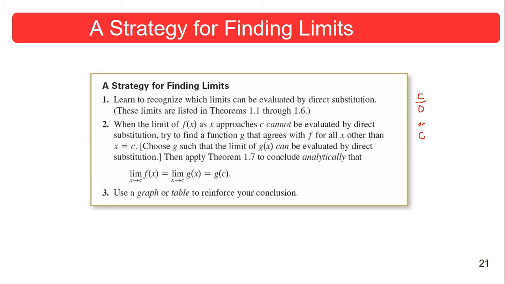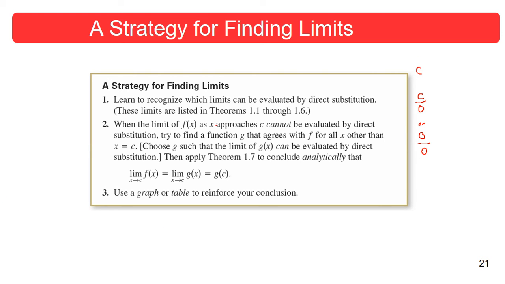If we plug it in and we get 0 over 0, it fails for now, but could probably be simplified. And if we plug it in and we just get a constant, 75% or more of ours are going to be like this, right? I guess it depends on which problems I assign you. But when you're out in the wild hunting limits, most of them are going to look like this.